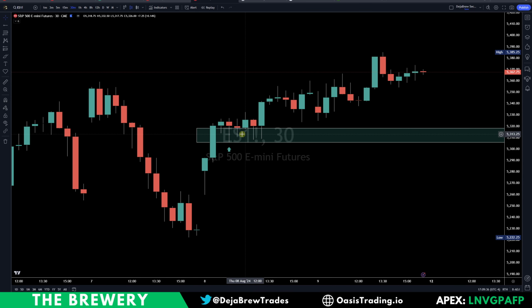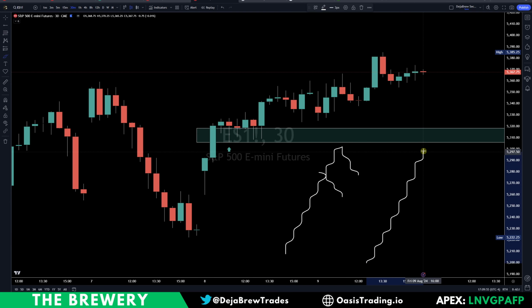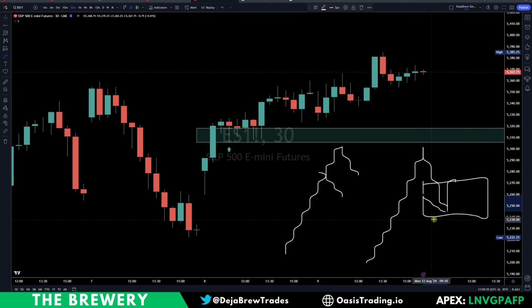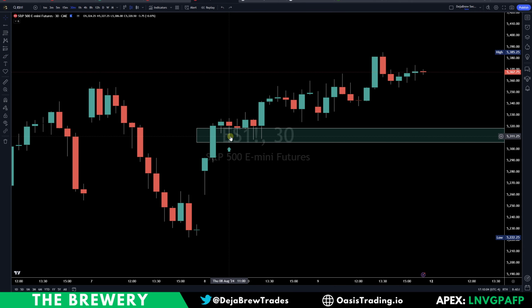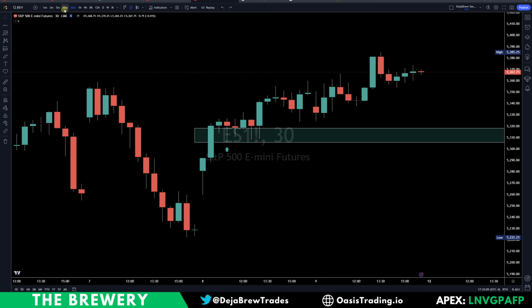This example is breaking our rules a little bit. Typically, you do not want to look for buy zones on the high like this. We want to be looking for sell zones. The reason I had this one drawn out, I believe we talked about this on stream, is it kind of had that bull flag pattern where you had a very strong move up and they started to find buy pressure and kind of where that buy zone would be on a bull flag. So that was the one exception here. But okay, let's say that zone was created on that 11 o'clock pullback.